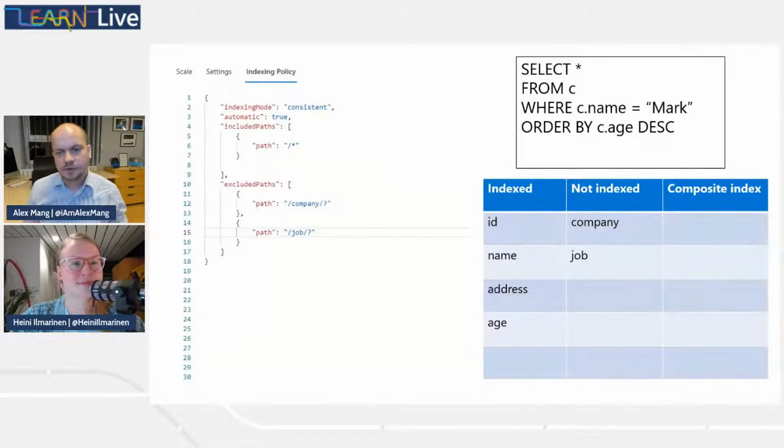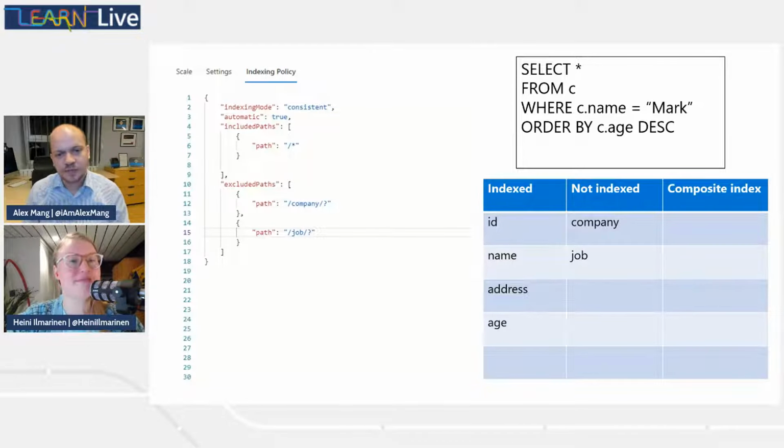This query is going to work. They always work. It's even going to work with the default indexing policy. And this kind of answers the question that we have had previously. But even with a custom index, like the one you see on the slide deck, this query will work.